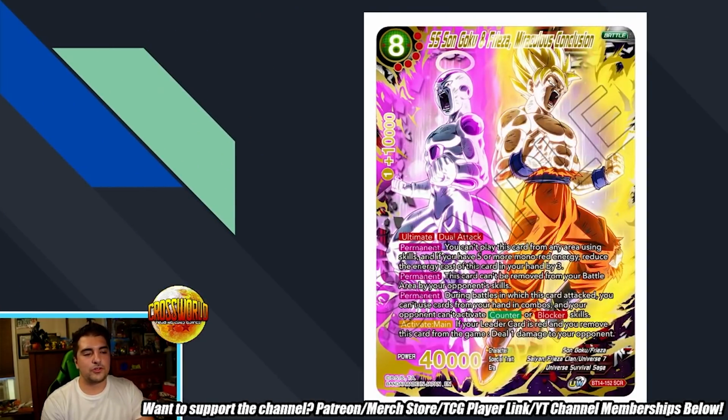And then we have, unfortunately, probably the coolest art SCR in the set, but the worst effect. SS Goku and Frieza, Miraculous Conclusion. 8-drop, 40k, ultimate dual attack. Permanent, you cannot play this card from any area using skills, which there's just some stupid cooler that can bring this out, which is a stupid interaction.